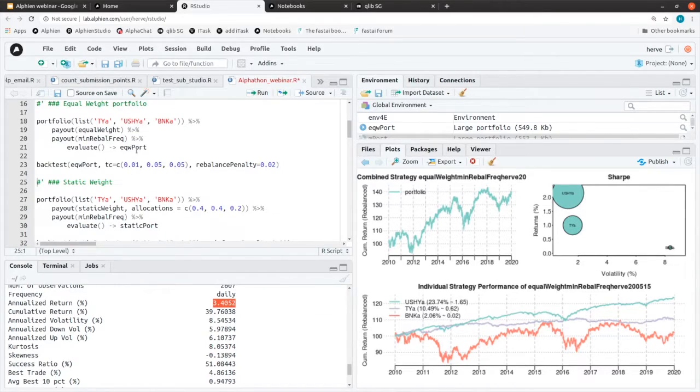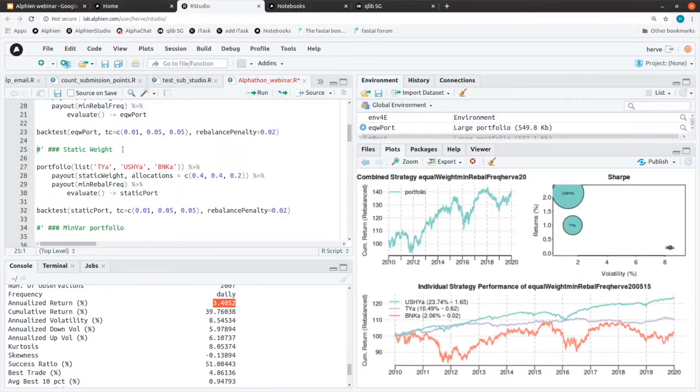Now that we know this and we have the benchmark in mind, we can maybe explore another quite simple portfolio payout, but which is already a bit more flexible in the sense that we can assign the weights we want. And we might think, listen, there are two assets, US high yield and TY, that are bond-based. So this is fixed income. This is the US Treasury bond, even if it's a future.